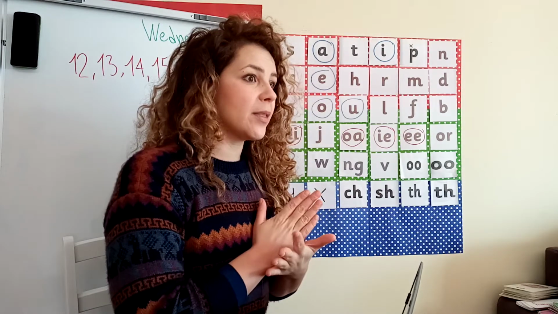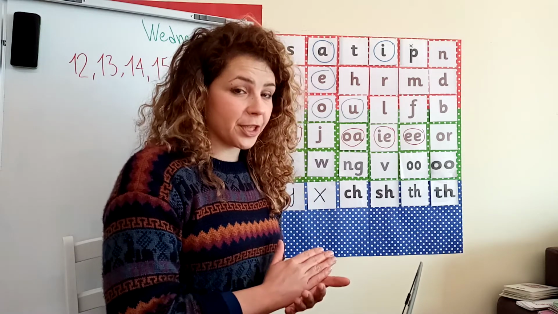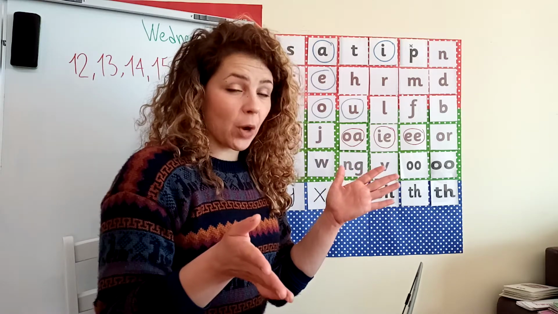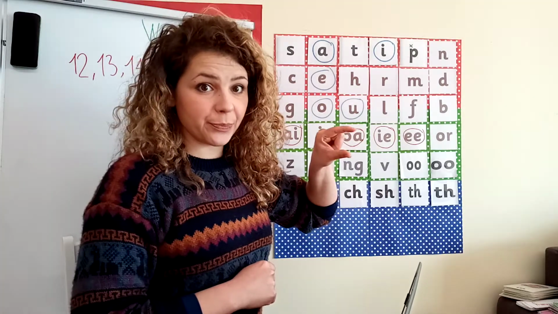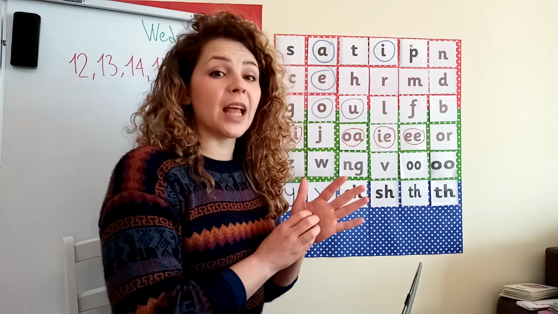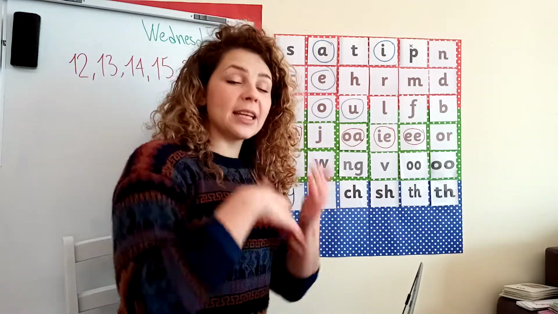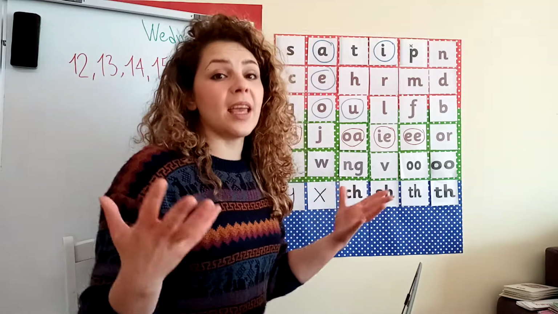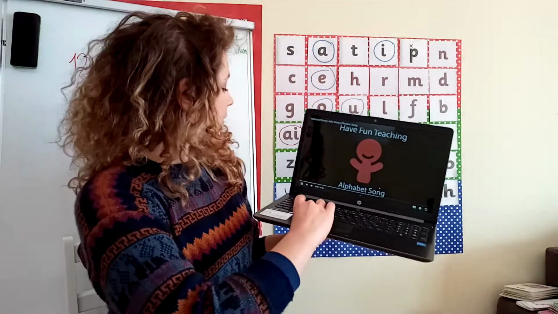Now, what is good about this song is going to show you all of the letters of the alphabet in alphabetical order, which means from A to Z. Okay, it's going to show you the capital letters, the lowercase letters. Okay, and the first part of the song is going to tell you all those letters by their names, A, B, C, D, E, F, G. And then in the second part, it's going to say the sounds. Okay, so that's just for you to take a peek.